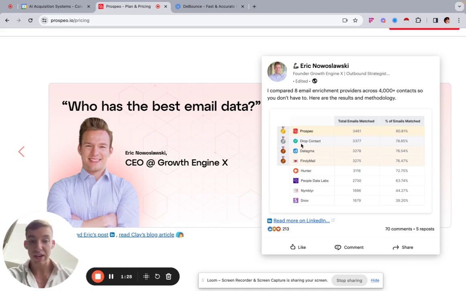And the great thing here as well is, if you upload your list, even these other providers might find email addresses, but if you finish with Prospeo as well, you'll find the email addresses that the other ones haven't necessarily found. So again, the good thing about that is you'll be able to get an extra 10, 20% coverage on the data that you upload and find more email addresses so that you can reach out to those people. So that's the first tool.